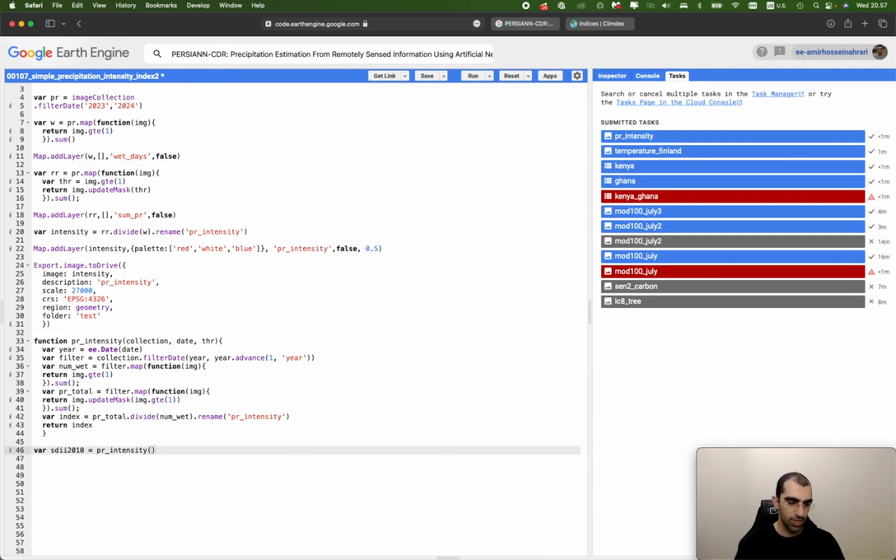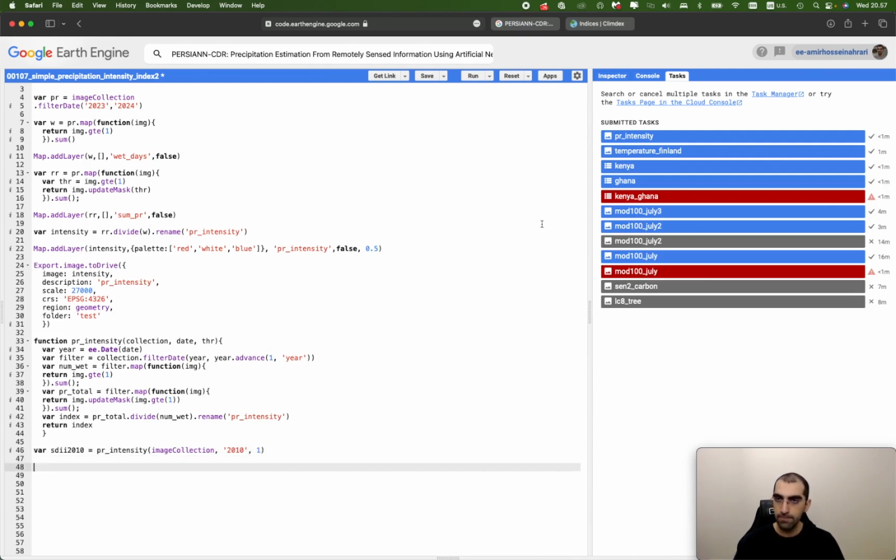The input arguments: the image collection, the year we want to calculate, which is 2010, and the threshold will be 1 millimeter.